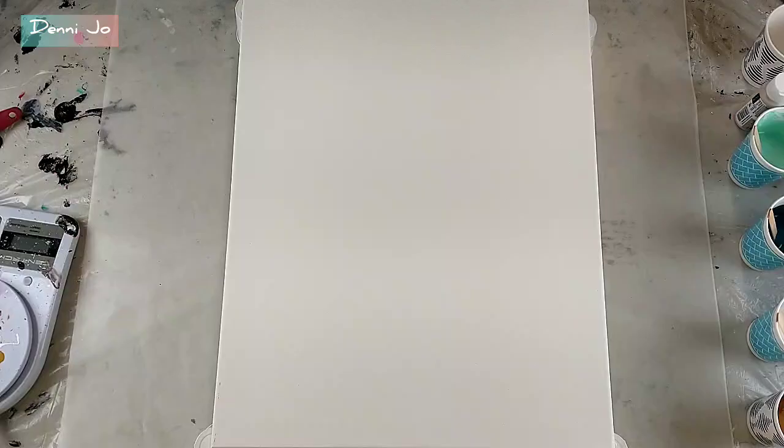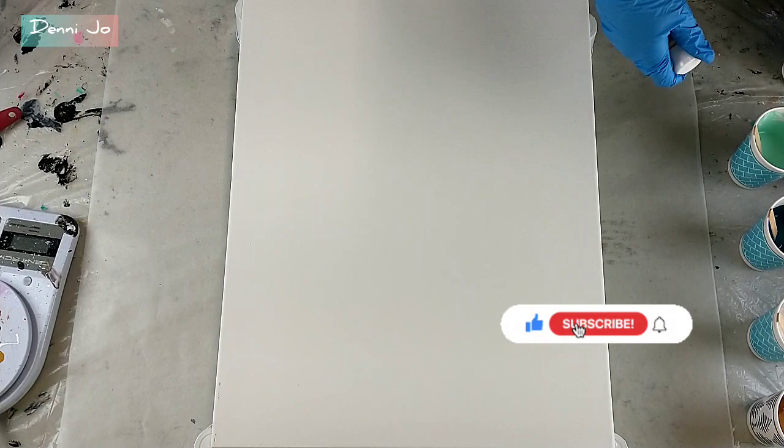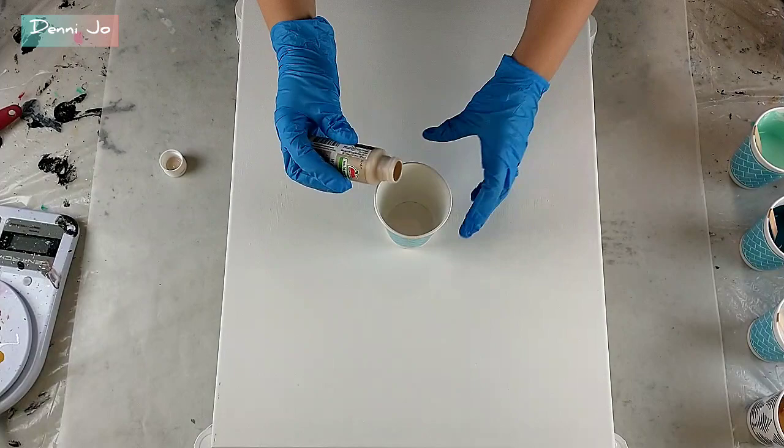Alright, so I'm going to mix up a paint. First, take some Floetrol and pour it into a separate cup. It's much easier to pour from that cup than it is from the big jug. So now I'm going to take the sample color here. This is Warm Buff. And I'm going to squeeze the entire bottle into the cup.